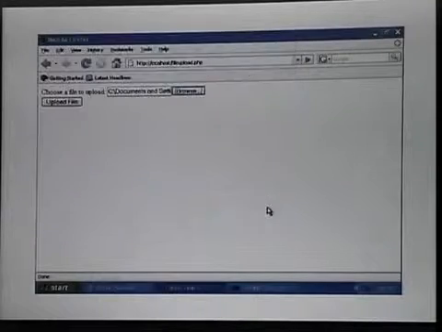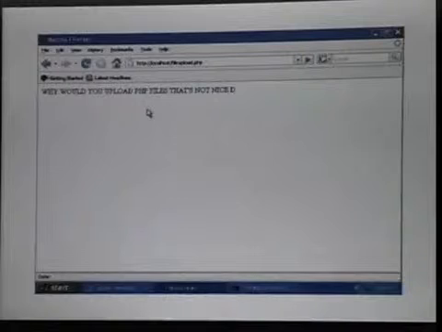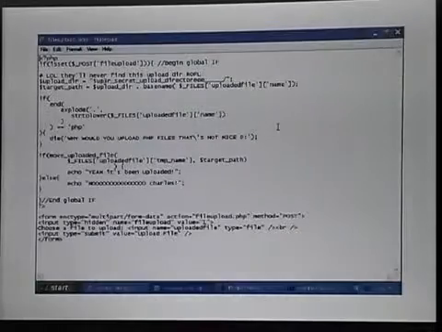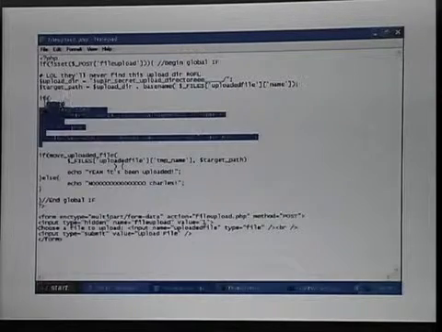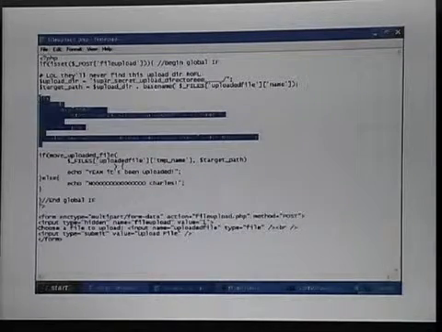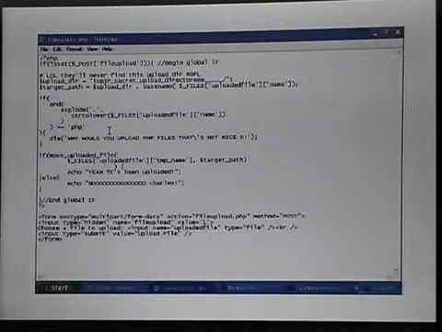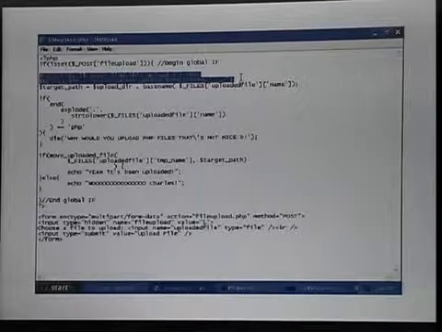So let's try something else. We've got remote code execution, but let's be thorough here. So we've got a file upload script. Let's upload a PHP script and see if it works. It doesn't work. So we're disallowed. We can't upload anything with a .php extension. Bummer. Let's look at the source and see if we can get around this anyway. So looks like we're blacklisting. Anything with an extension of PHP, it just dies and says we're not very nice people, which maybe we're not. Who knows? But we can see our upload directory right about here.